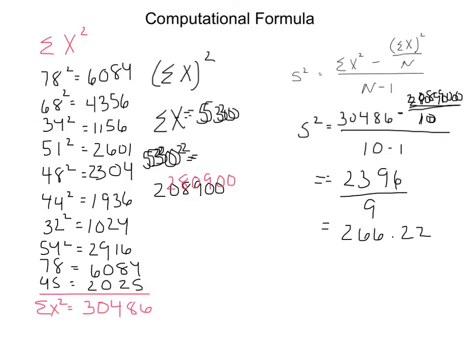And if you go back to look at that theoretical formula, this will match the calculation of variance that we calculated with our theoretical formula on the previous slide. Now, if I wanted to find standard deviation, all I would have to do is take the square root of 266.22 and I would get 16.31. This should have helped you better understand how to calculate computational variance and it should match up all of your other scores on SPSS and Excel.